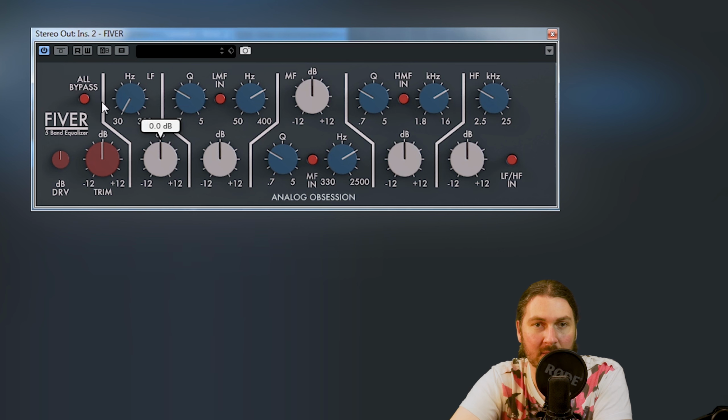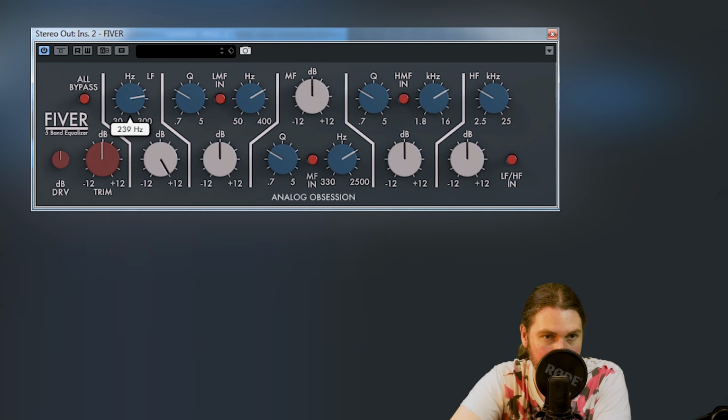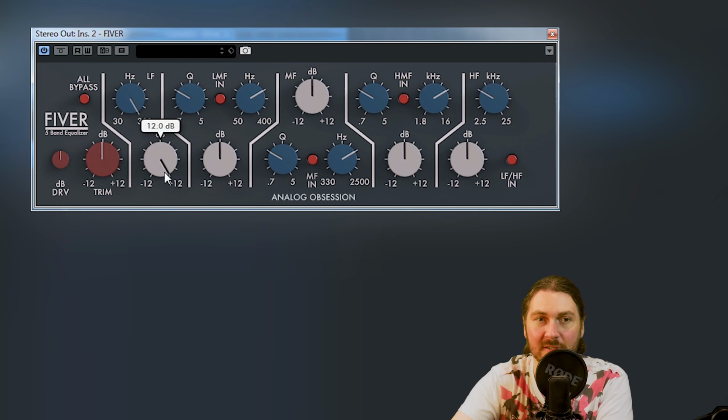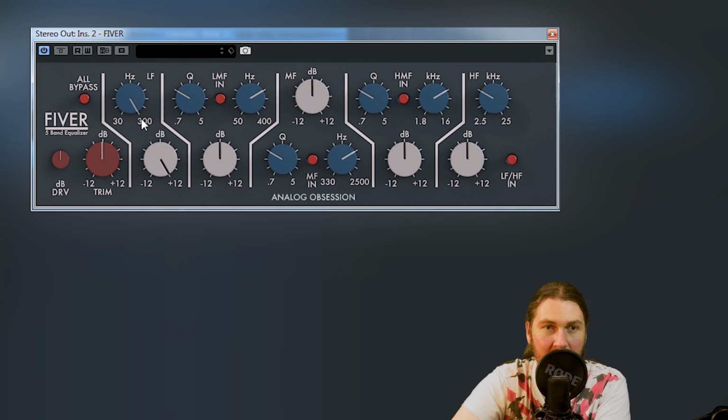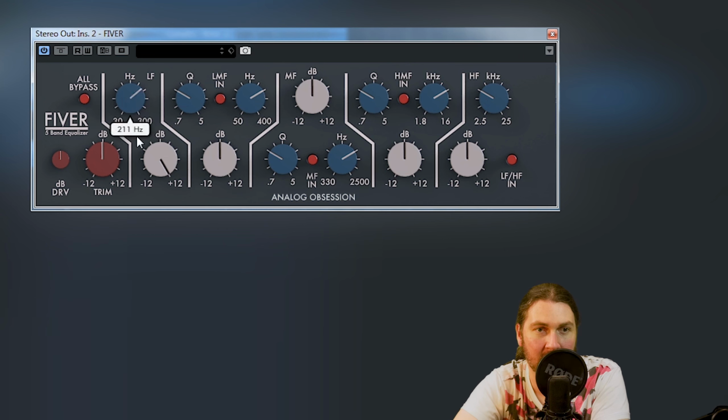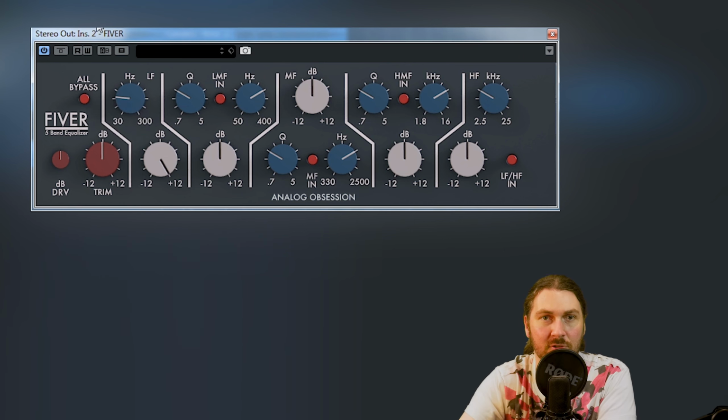Let's start off with the low end. We're going to go through all the frequencies and then we'll try looking at the drive. Let's boost it up 12 and let's listen. Seems pretty smooth. It doesn't seem to have much going on above the stated frequencies, if that makes sense. That actually sounds to me like 300 at the top end of that shelf, whereas with some EQs you boost at 60 Hertz and it boosts all the way up to 200.